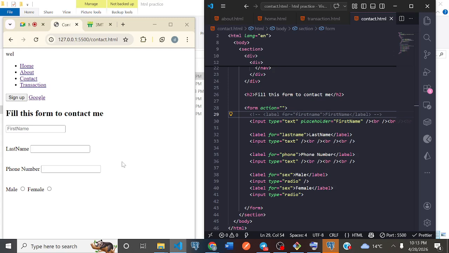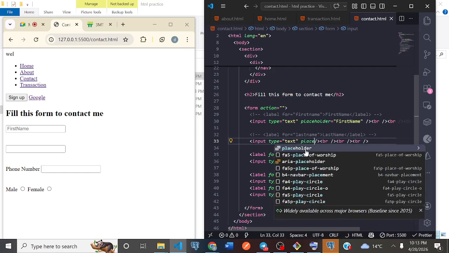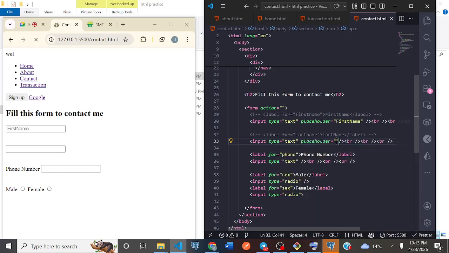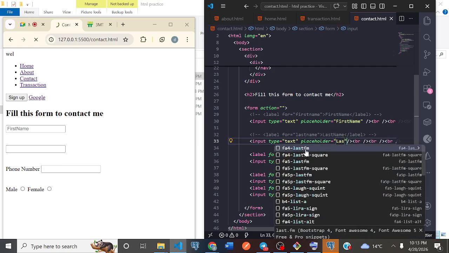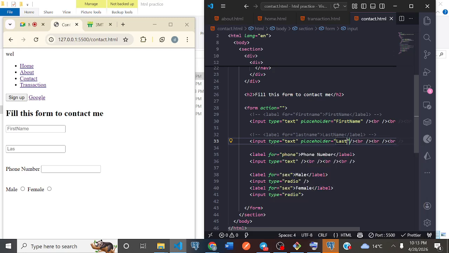I believe you have seen some forms like that, right? So at this particular point, because of the help of the placeholder, you can remove this one and write placeholder and write the name of the placeholder, which is last name, right?